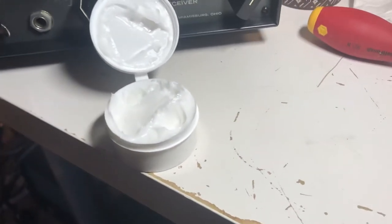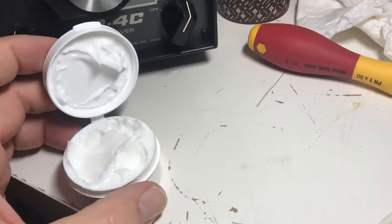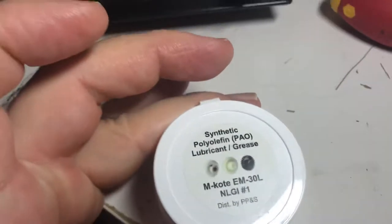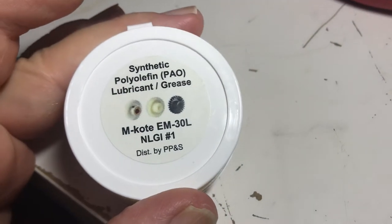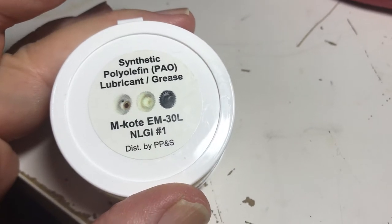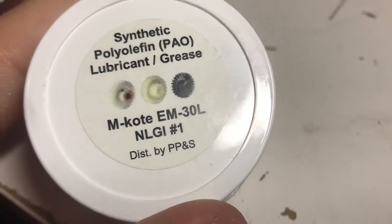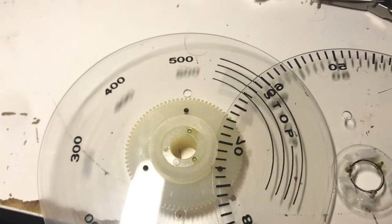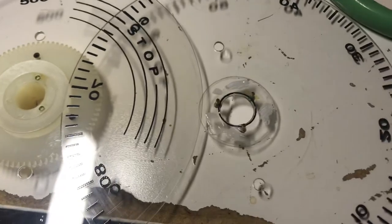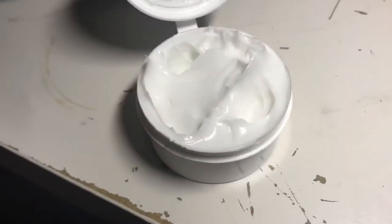Hello friends and followers, good afternoon. What I have here is some grease that is supposedly used in printers. Printers have plastic gears and PTOs have plastic gears too, so this is a synthetic polyalphaolefin (PAO) lubricant grease. I got this from somebody and they're showing plastic gears. I'm going to try some on here — I don't like really running these things dry. I know you can't put regular oil on these things, but this might be the ticket to a smooth PTO.